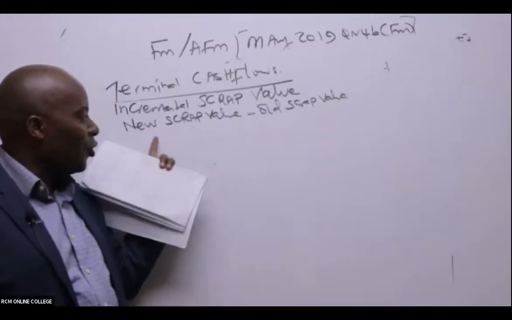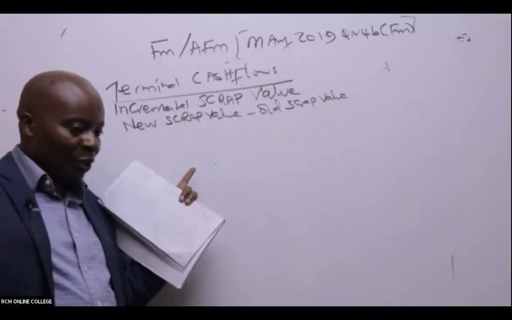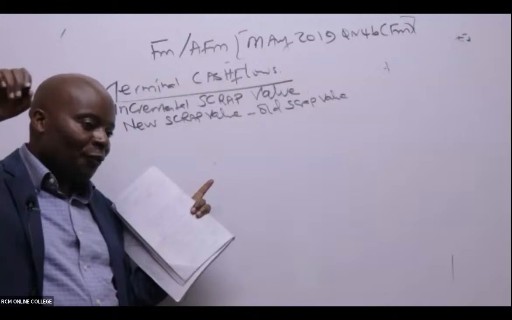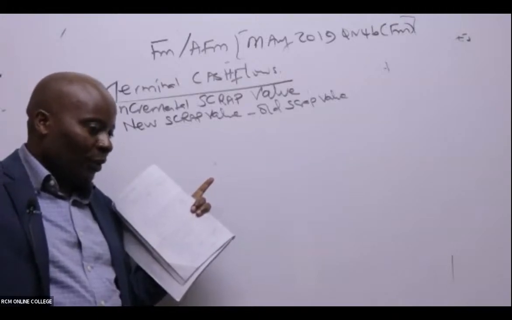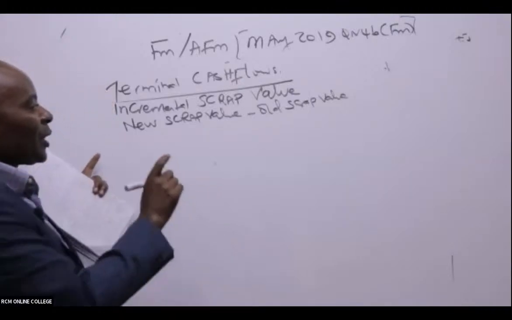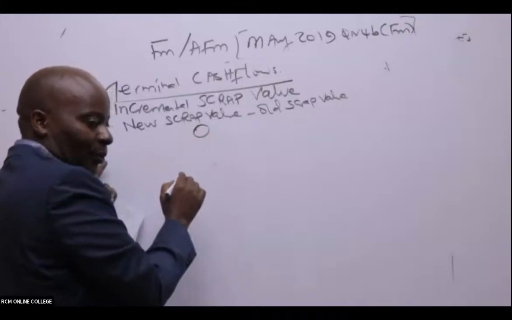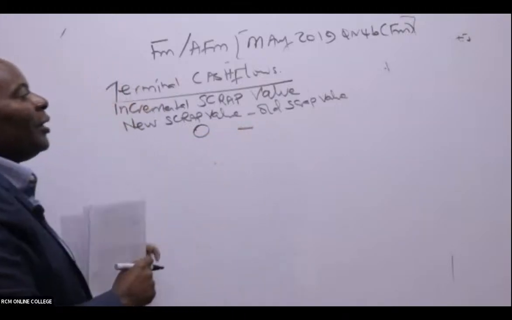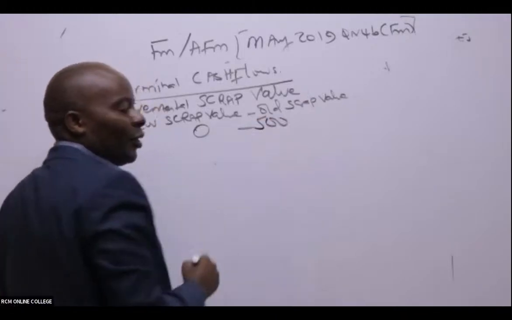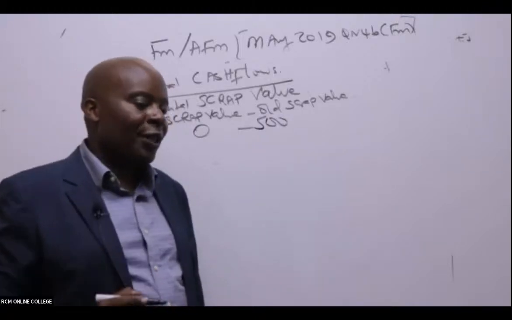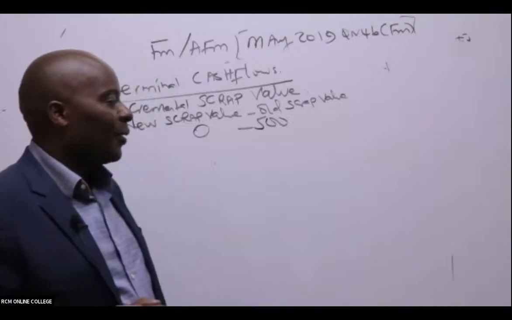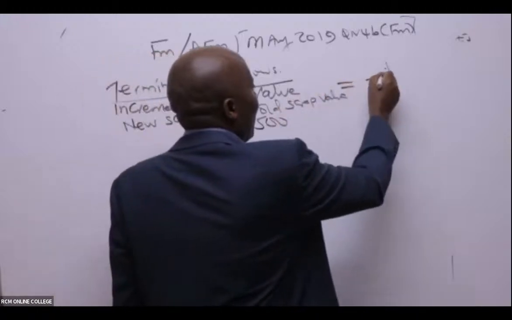Are you able to see the new machine scrap value? This machine that you're bringing on board, how much is its scrap value? You must be able to remember this from the depreciation figure that we worked. Was it not 0? Is there somebody who is able to remember that the new machine scrap value is 0 here? 0, minus, ladies and gentlemen, the old machine scrap value that I'm able to vividly remember, which was 500. All right, so then this gives me minus 500.